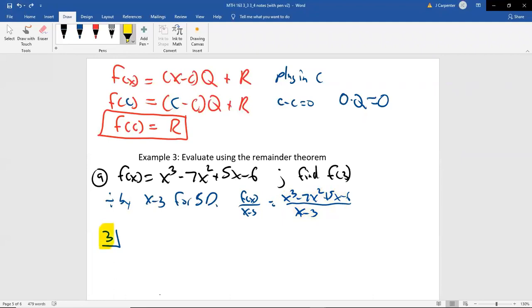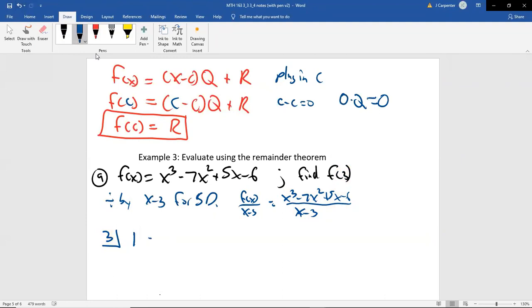So check this out. This number and this number have the same sign. So finding the function evaluation, that signed number is the same sign that's going to go in the half box. It's when you're dividing, this is when the number changes sign. There's a lot of balancing that we have to do between when is it positive, when is it negative, when is it the same sign, when is it the opposite sign. So once again, practice.